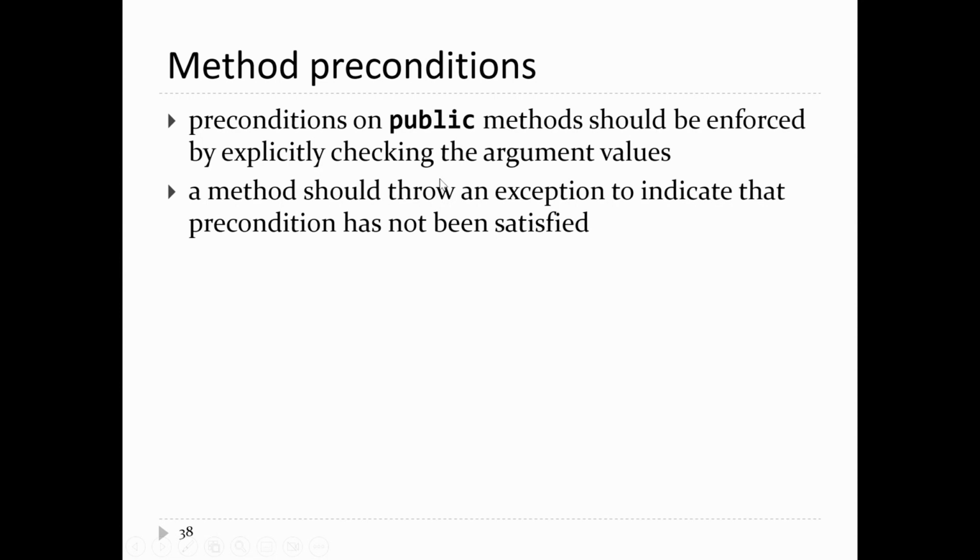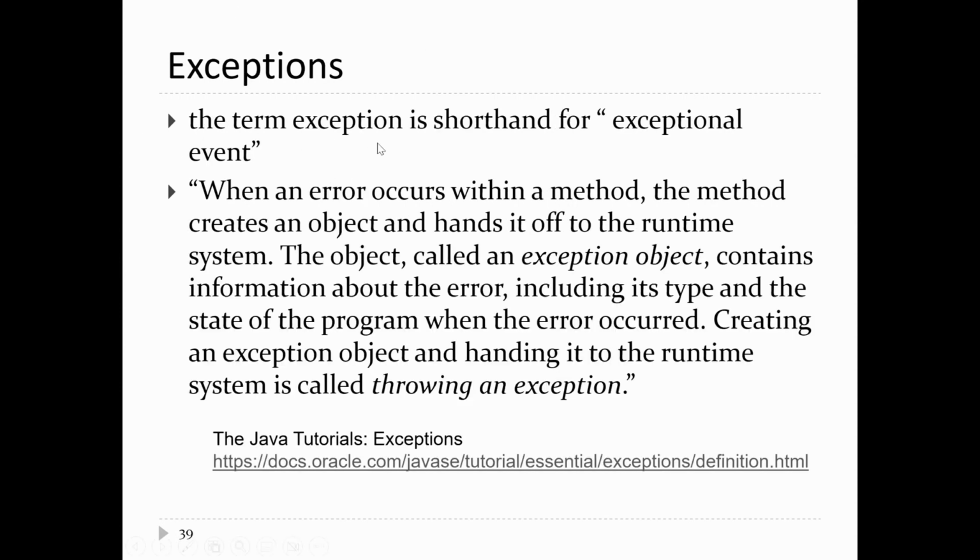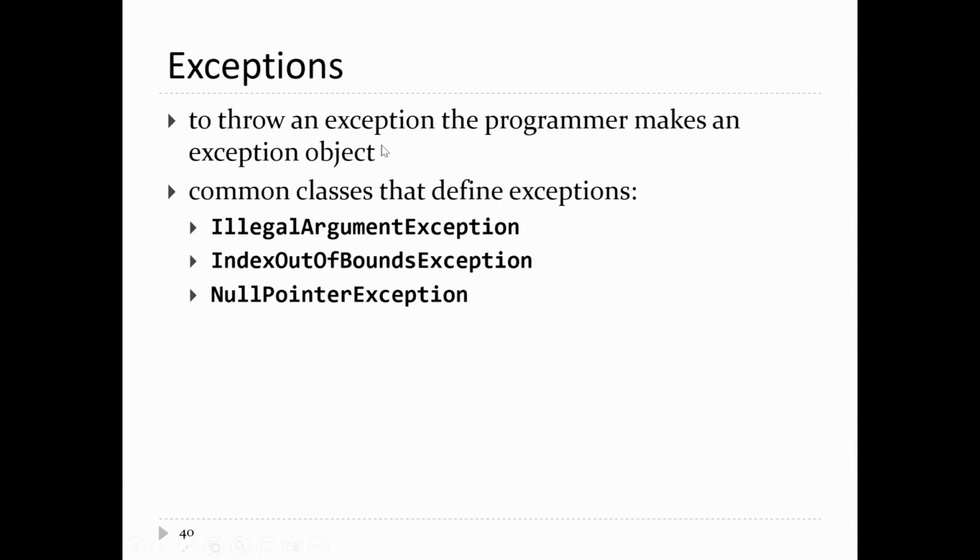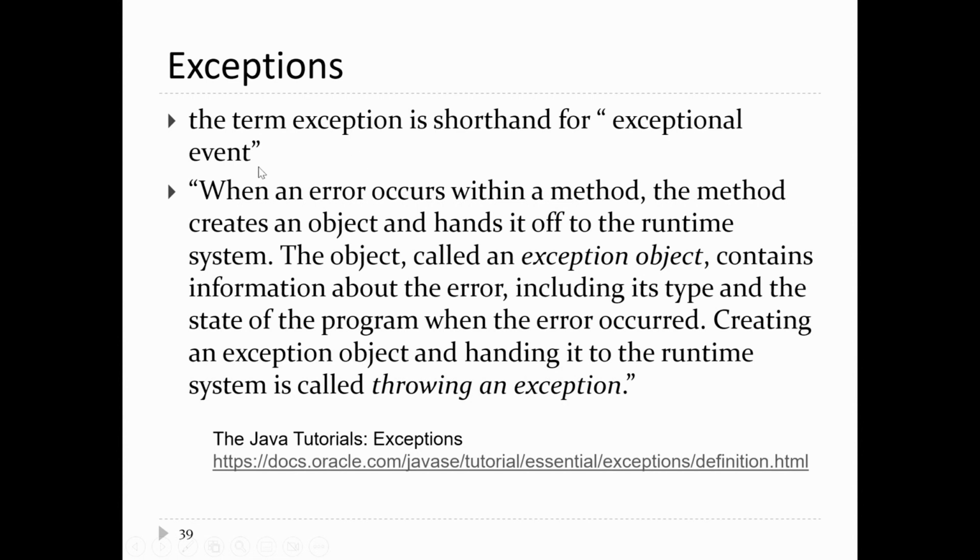Okay, so what you really ought to do, if it's not too expensive, is to check the preconditions, and throw an exception to indicate that the precondition has not been satisfied. So in other words, you really shouldn't run the method if it can't successfully do what it says it does. Okay, so you've seen exceptions already in the course a little bit. You've seen them on assignment 1 and assignment 2. We're going to talk a little bit more about exceptions here now.